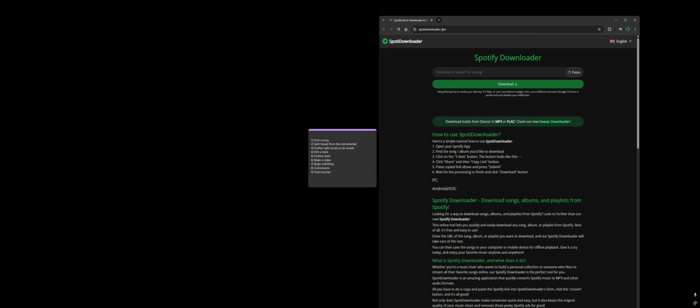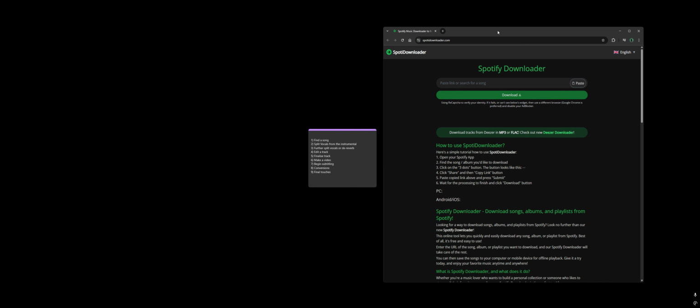Now, the recommended method that I would use to download your track is this website, spottydownloader.com. What this will let you do is use URLs from Spotify to download your track. This you can do in maximum quality. That's going to be your best method. Your alternative is using a YouTube downloader, so you can download an extension called YTDLP, but this is the method that I recommend you use.